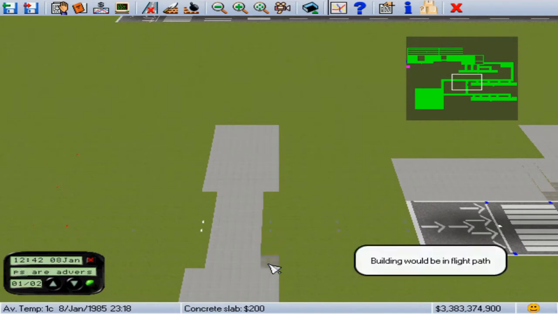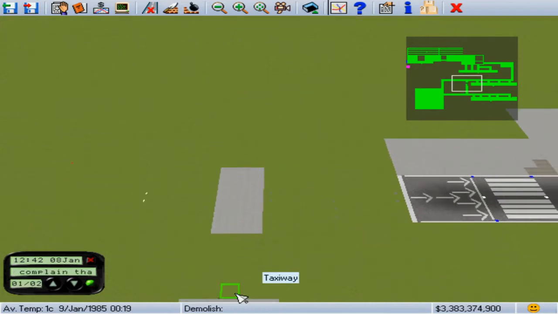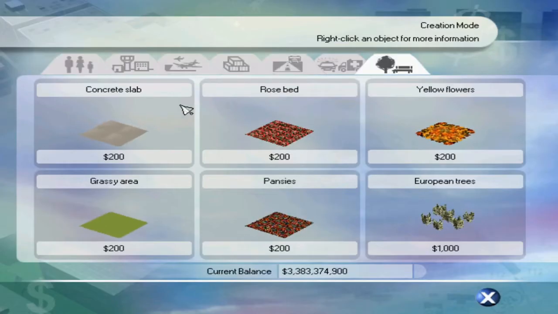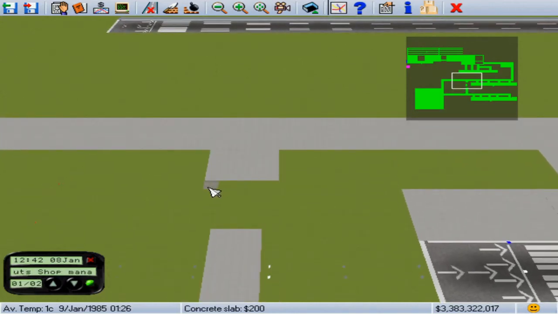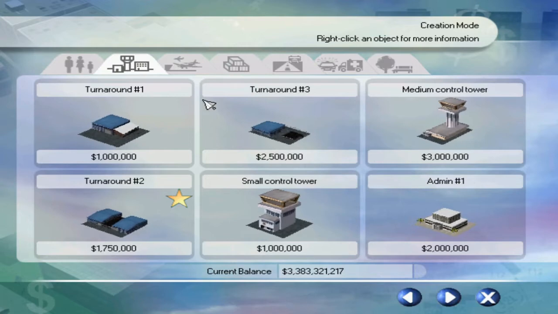Yeah, I always like, oh, that would be in the flight path. Well, it's just concrete blocks. Why would that be in the flight path? Let's see where the... Now let's put our apron back down.